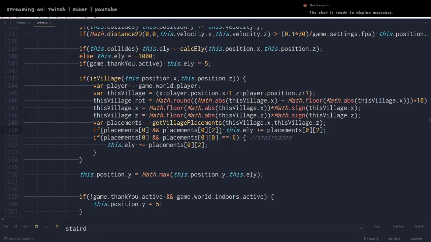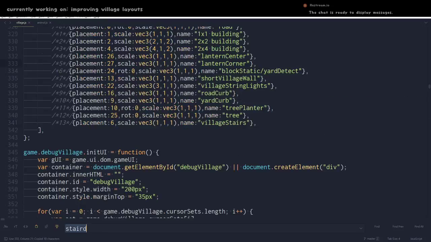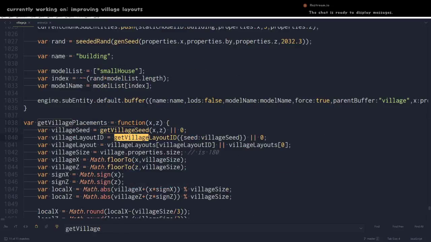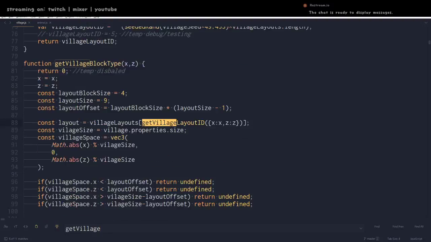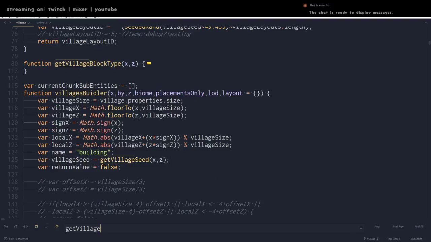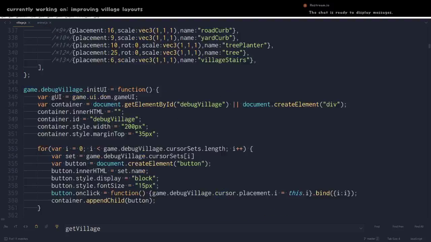I wish there was a good way to get the village grid layout. I probably should build that function if I don't have it already, and I feel like I don't have that. So we have get village placements, we have get village seed, get layout ID, get block type, which I'm not currently using because that's all different now. But I don't really want that yet anyway. It's kind of what get placements are now, instead of block type, just a different function now.